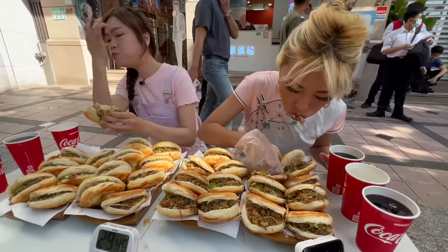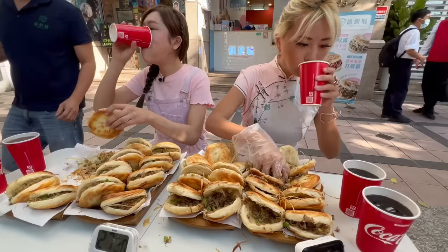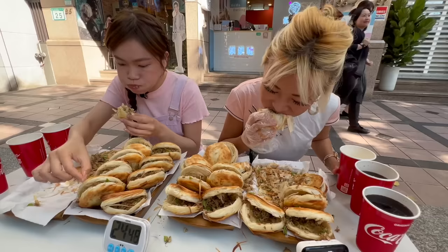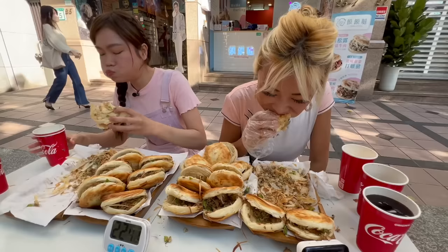Okay, today guys, we're doing a 15 hamburger challenge, and I'm so happy to be back in Taiwan here with Xiaohui. I've definitely done challenges with her in the past if you guys want to check out those videos. She is a very strong eater here in Taiwan, and she invited me out to do this challenge today. This food is called luo jia mo, which is known as a Chinese hamburger. It is filled with a delicious meat filling, but the hardest part is that the bread gets very dry. You can see that as we bite off the bread part, a lot of flaky crumbs are falling down, and as Xiaohui inquired earlier, those flaky parts do have to be consumed as well.